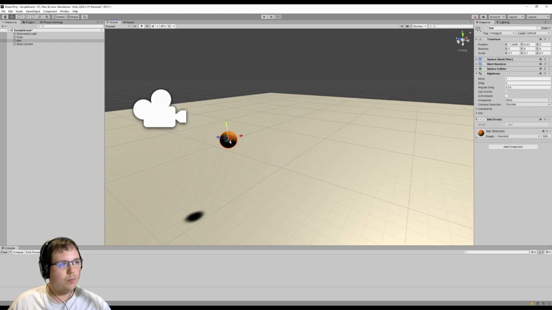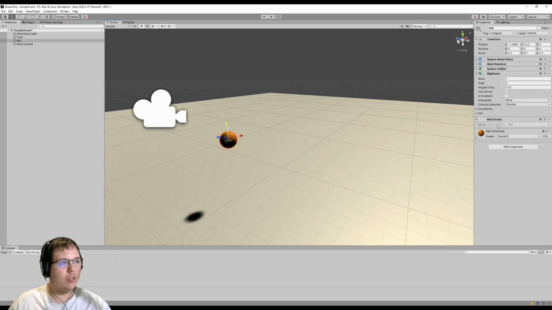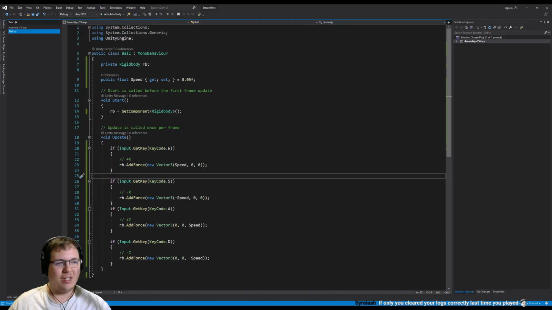Okay, then we shall... what? Ah, the ball should have a speed option now. Why doesn't it, actually? I did clear the logs, I thought, but they somehow traced it. I don't know.